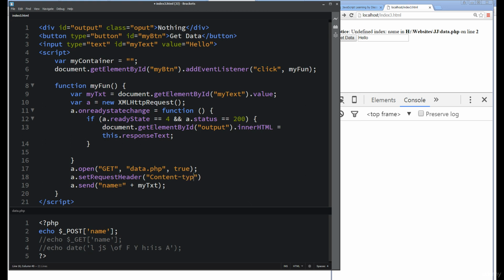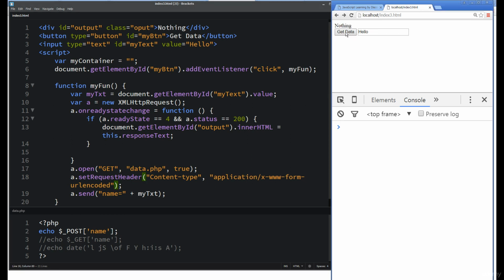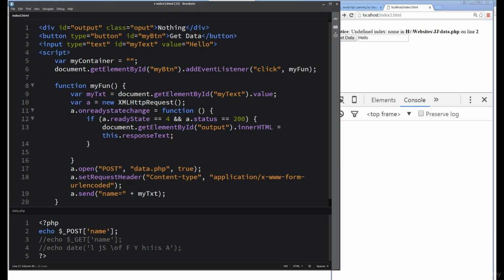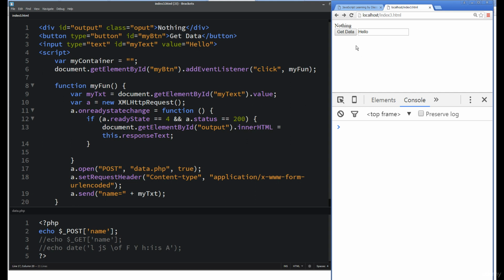The content type that we're specifying is going to make it look like it's coming from a form, so we're going to do application, and we're going to URL encode it as form data. I think I got everything there, so I'm going to save that and refresh it and see what happens. There's something that I missed. I forgot to send it as a POST, so we do need to send it as a POST when we're doing it within this type of format. Now we're able to send data over to the server as a POST.